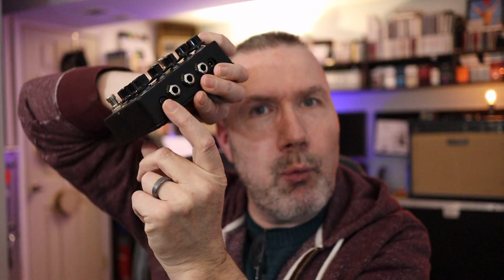I tend to use it mostly on the full setting for the simple reason that it just allows my guitar to poke through when I'm doing any kind of lead playing. It's also got a little handy switch on the back here which will allow your fuzz to sit either before or after the modulation and delay circuit which is on this side. That's really useful. So let's go back and examine the modulation suite of effects on this side of the pedal.